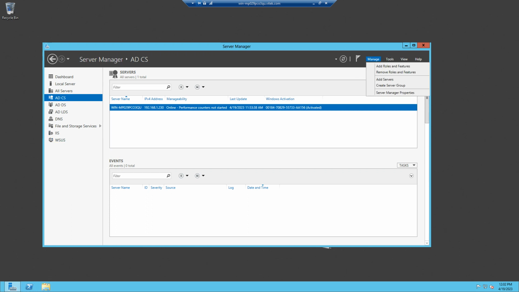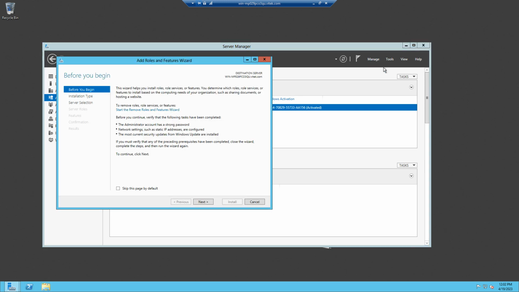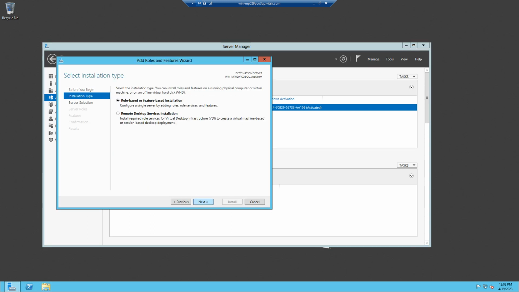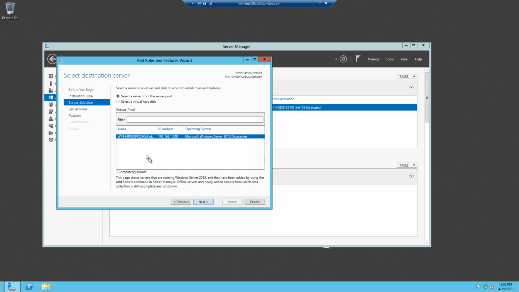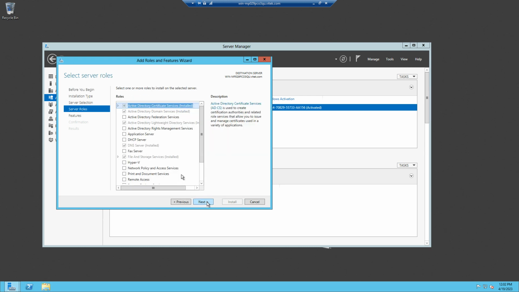These are roles again that have to be installed. If one would want to install the role to be able to work with certificates and manage certificate services, here's a role that one would need to install, right?